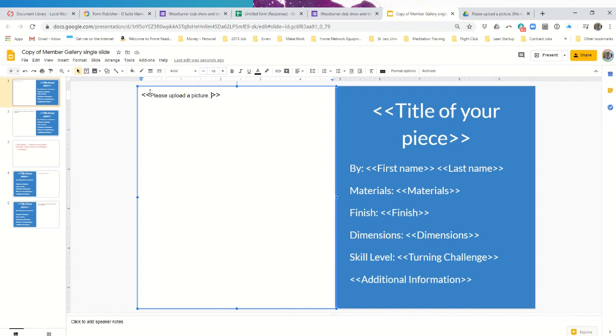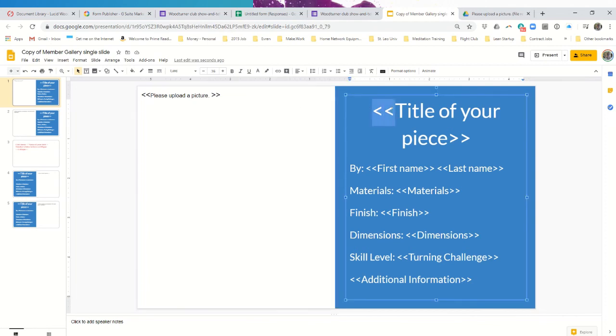This is really vitally important, or else you'll get errors and it'll drive you nuts. So these brackets, these are the less than and greater than signs, and they are code for the form publisher to insert information that gets submitted from the form.